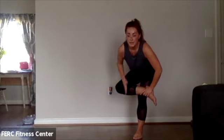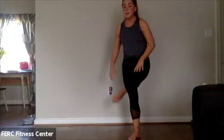If you need a wall or like a stick to do this, you can as well. And just lean in towards that leg. Give it a nice gentle press down between the knee right here. So on the calf and the inner thigh, that's where you're pressing, not on that knee. Wiggle it out. And we're just going to switch.